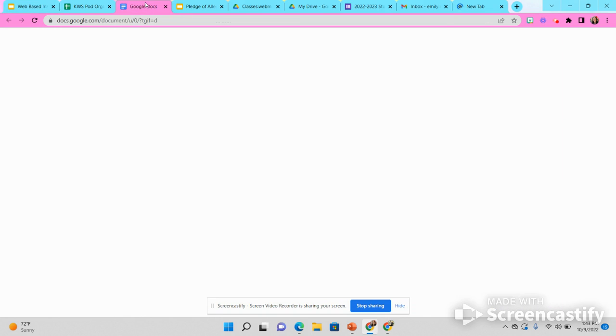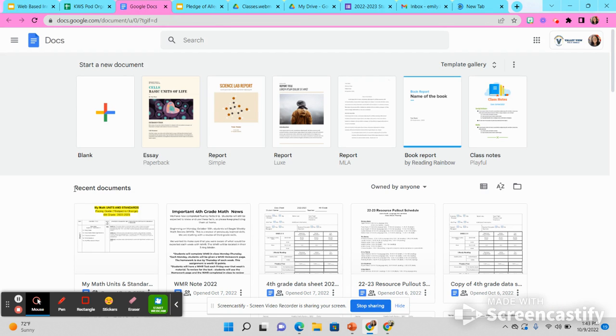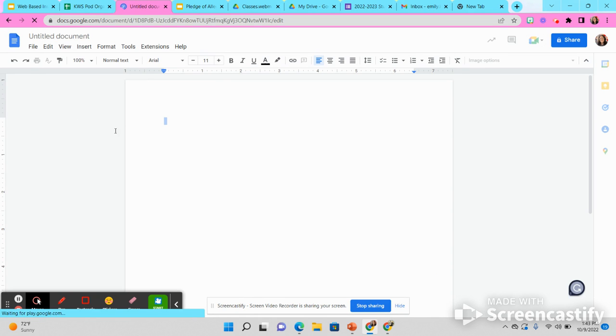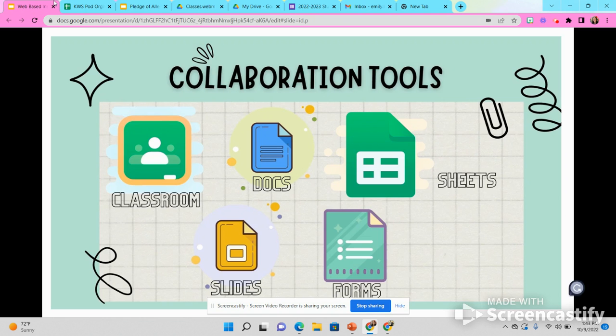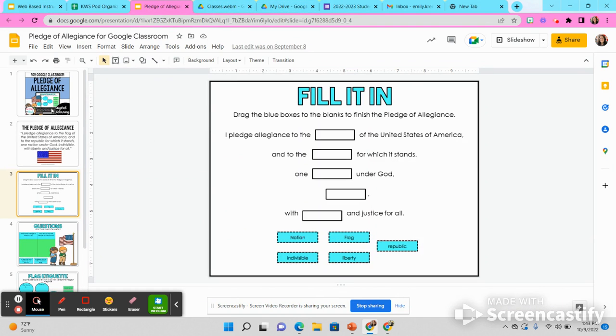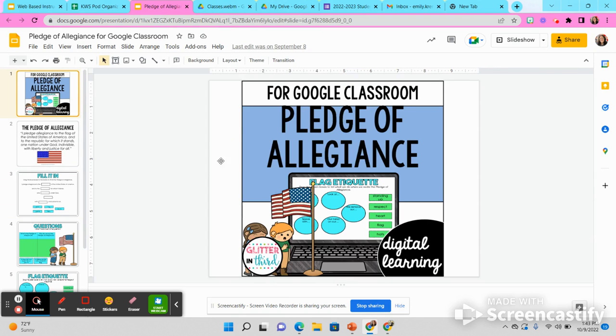Google Docs is the word processor. Once you click on Docs, you can use one of their templates or create a blank document. It also shows all the recent documents that you have created or pulled up. This is the interface of Google Docs, and it's just like a regular word processor. There is Google Slides. This is your presentation software. You can do it in slideshow view. You can add it to a Google Meet, all the different things.